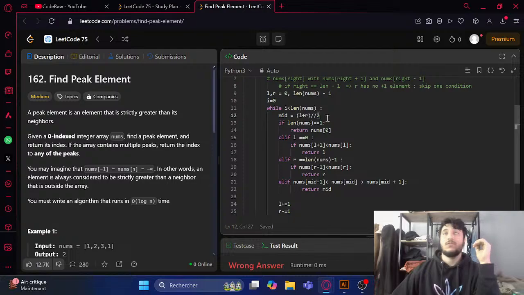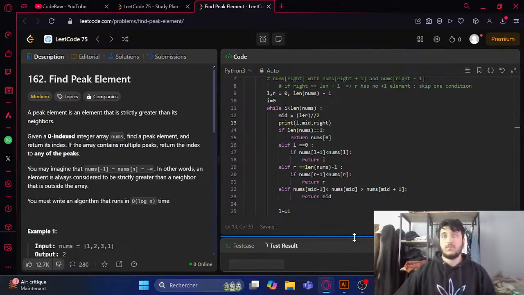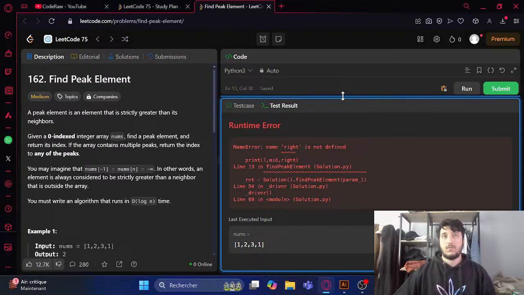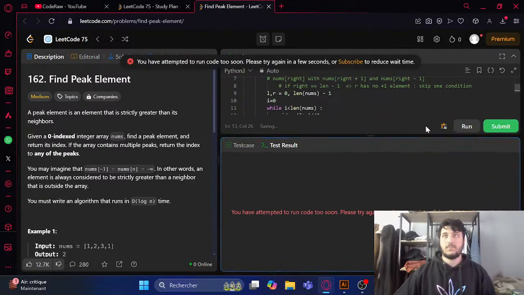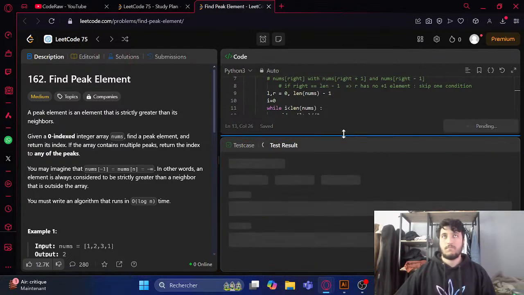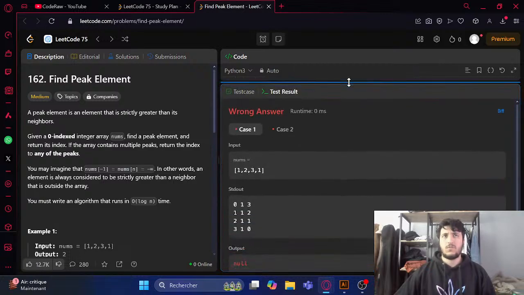So in every iteration, I'm gonna try to print the left, the mid, and the right, and see what is going on. Okay, so 0, 1, 2, 3, 0, 1, 3, 1.